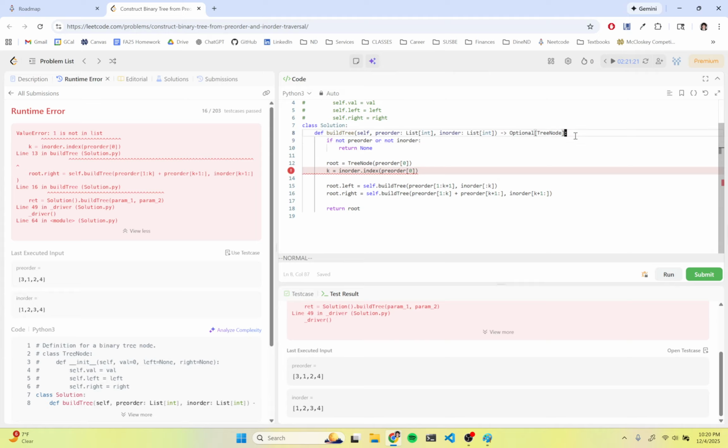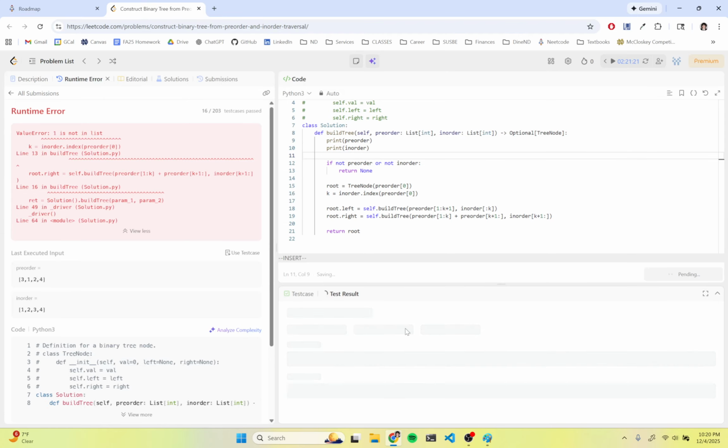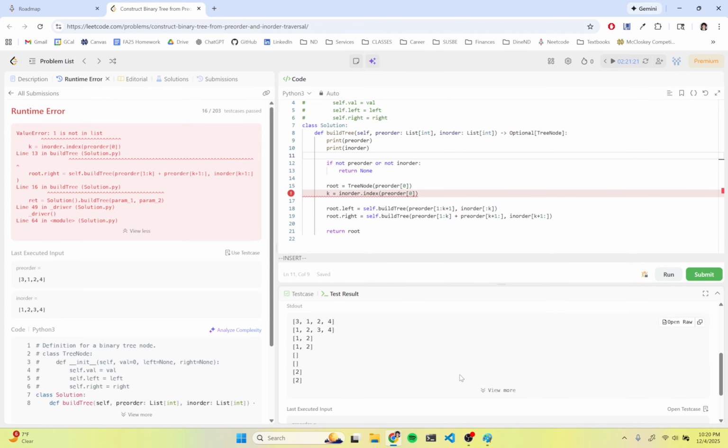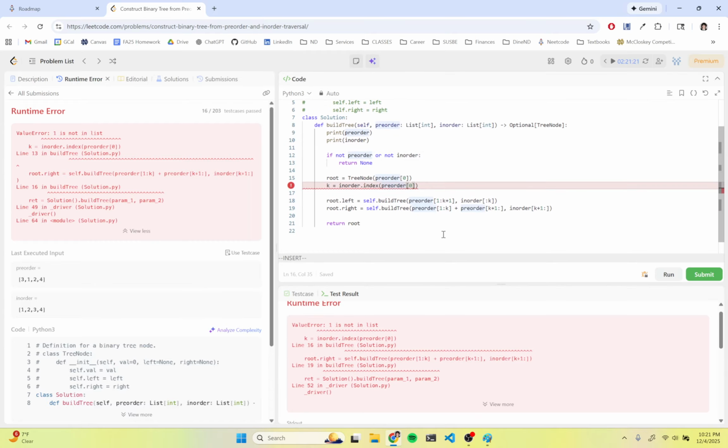Let me add back my print statements. Just look at what's going on here. As soon as you think you're doing something right, LeetCode will let you know you're not. 1 is not in the list. And it's dying at this one?